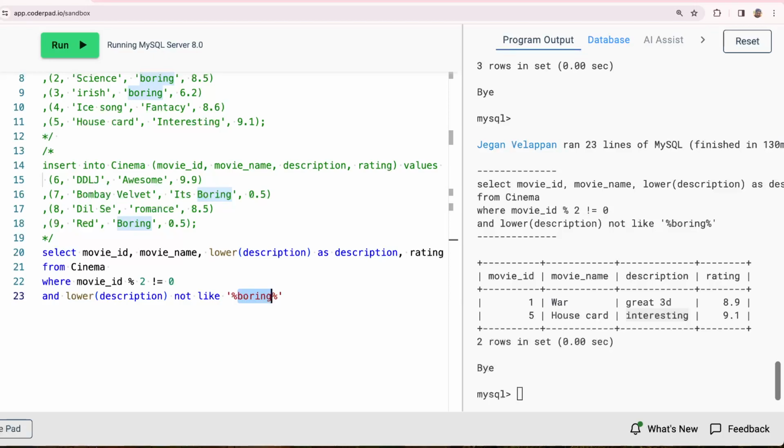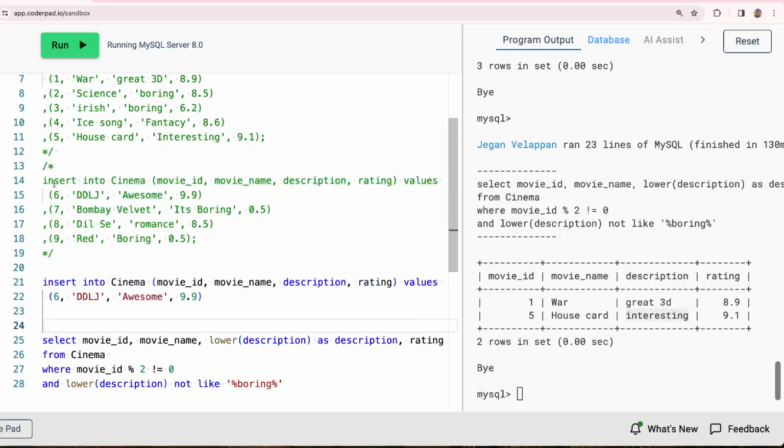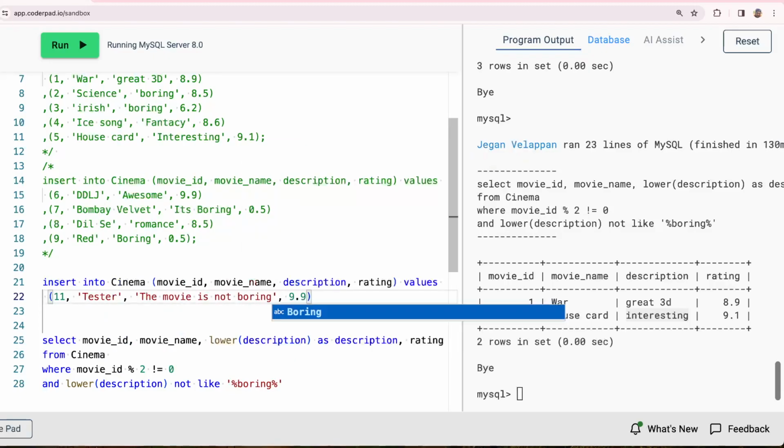Now, what sort of thing do I have to say? Okay, if there is one more value, let's say you insert one more movie where the description says, for example, 11, tester, "the movie is not boring", right?